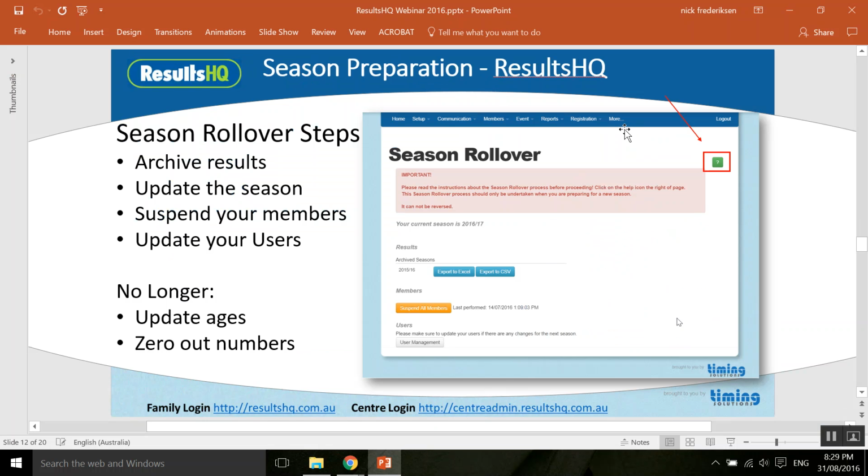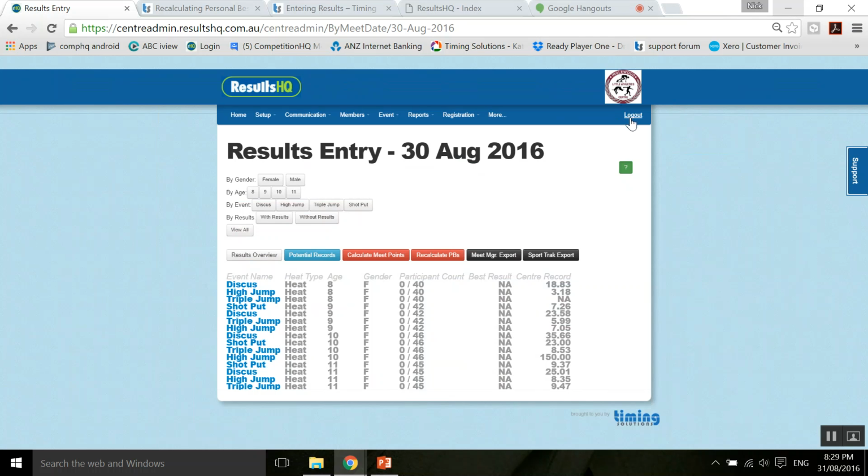Season rollover. Now, Nadine, before everyone else jumped in, was saying, I haven't done that before. Can you help me out? I was like, yeah, sure, we'll be running through it tonight. And she's actually put her hand up to roll her season over for Geelong. Is that still the case, Nadine? Haven't changed your mind on that one? We're ready to roll? Yeah, you can do it.